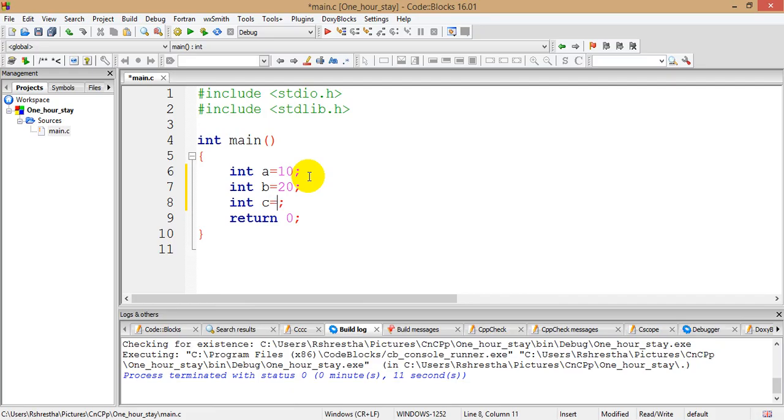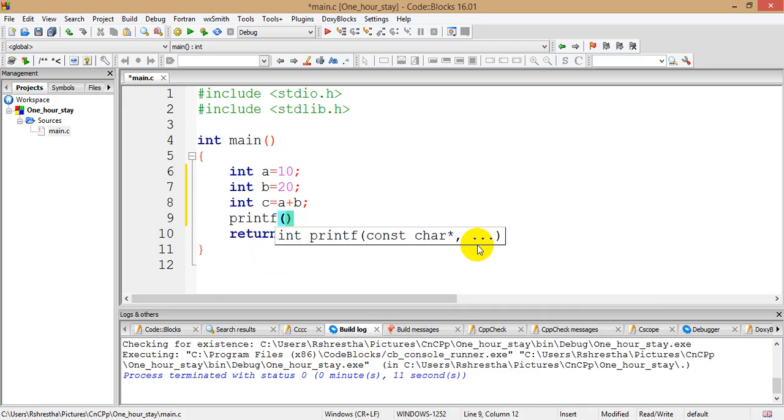No, because we won't be doing all these things ourselves. We will be asking our wonderful machine to carry out the calculation for us. Now we'll be just writing the formula we need to calculate. So a equals 10, b equals 20 and c equals summation of a and b. Now we need to display the result, obviously, otherwise there will be no point in writing these programs.